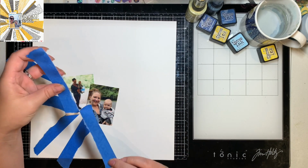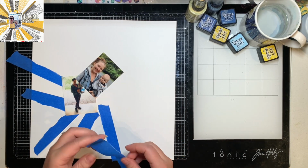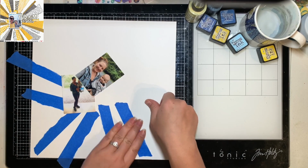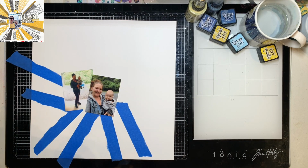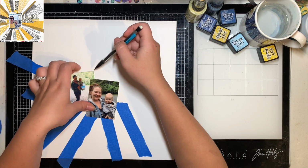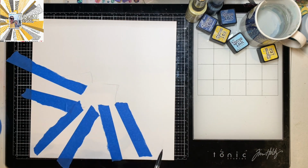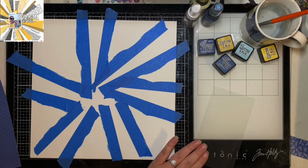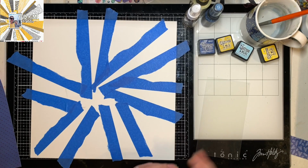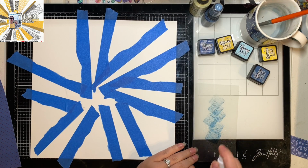I'm leaving just a little bit of room in between so that I can add some paper as well. I'm going to do some papers and some mixed media in all of these areas. But I'll speed this up in a little bit because I don't think you need to watch me putting all the tape down. I do go in here and mark out my photos where they're going to go, just to give me a general idea when I'm adding that mixed media. So there's my tape. I know it kind of looks like a Hot Mess Express right now, but you'll see in the end how it turns out, and it's actually pretty cool.